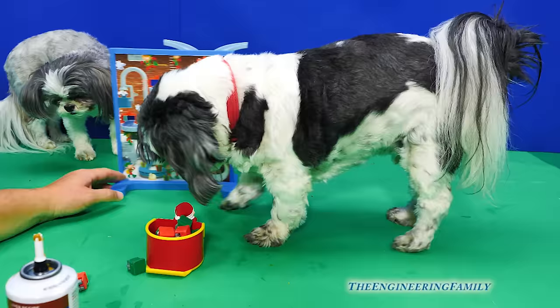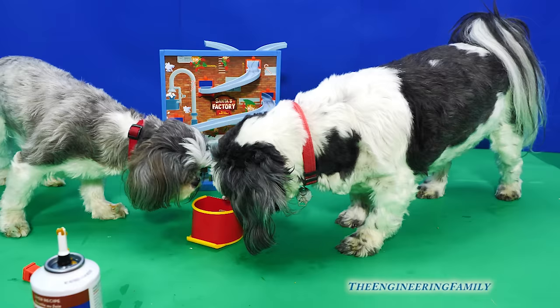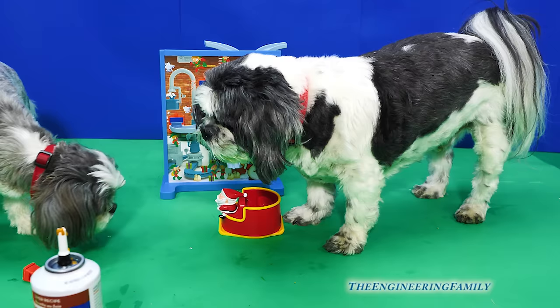What are you guys doing? All right, so this is Santa Factory. Don't eat those. We'll take the presents out. So we'll take that out, and we'll put like a couple treats in. Like that. Waggles has probably gotten like a total of 5 treats this video. Wiggles has been a treat bully.